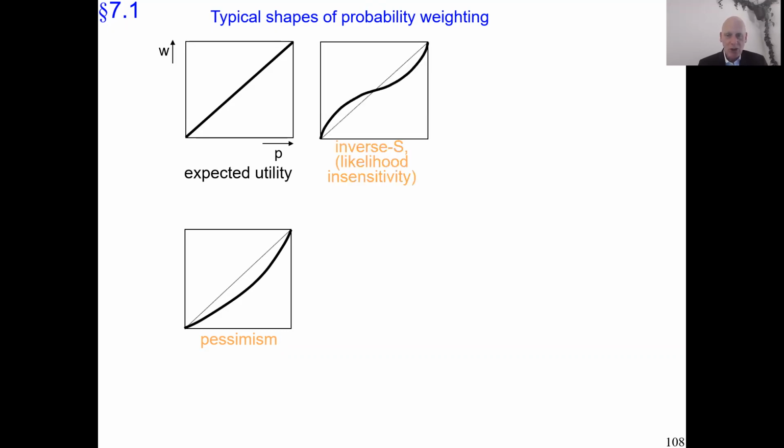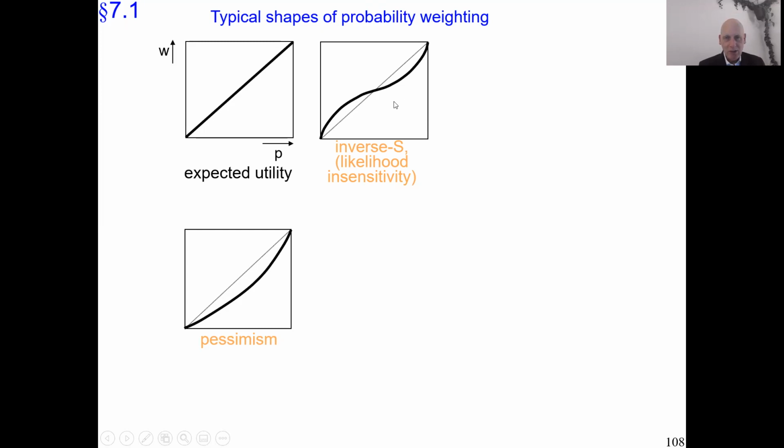Now I put up another shape up here, and at first, when you see it, you think, what weird thing is that? Would there be anything in nature like that? First concave, then convex. Now what is it? Well, it turns out this is found, in fact, this is the prevailing pattern that we find. It's inverse S-shape. I want to take a bit of time to explain to you what the psychology is that is captured by this. This is a decision maker who is insufficiently discriminating between intermediate probabilities. The function is too shallow here.